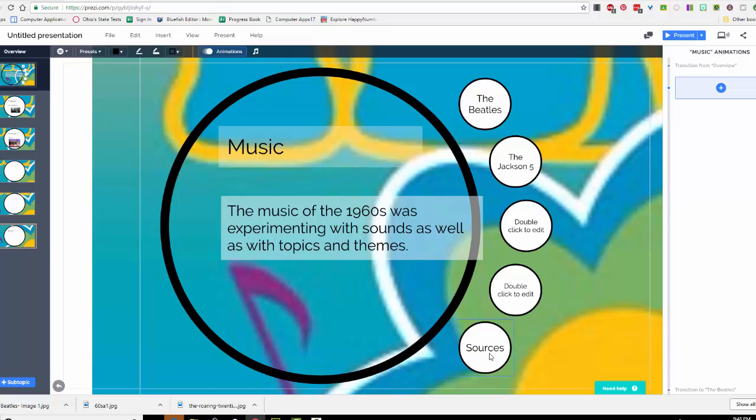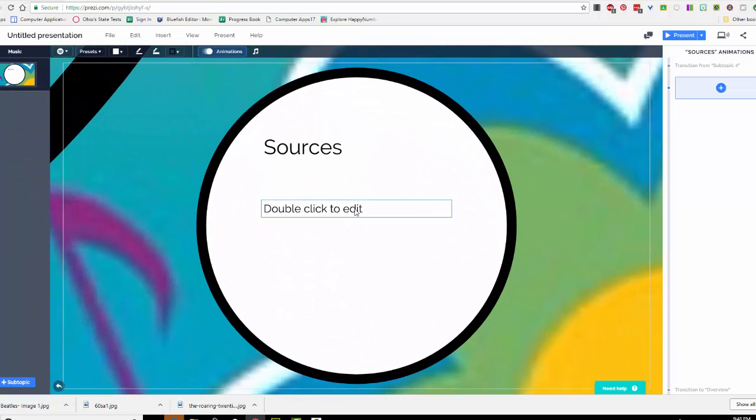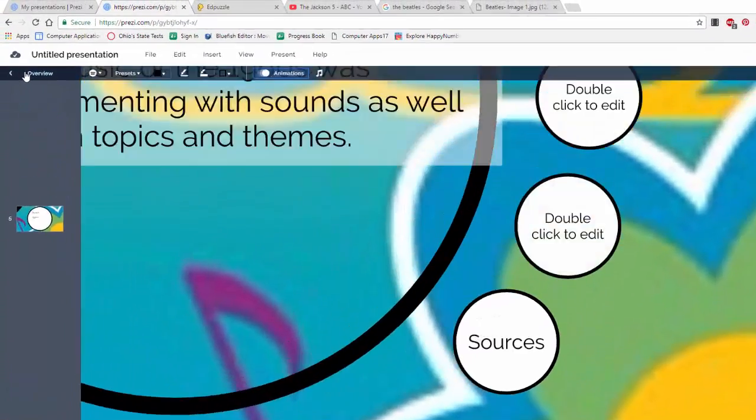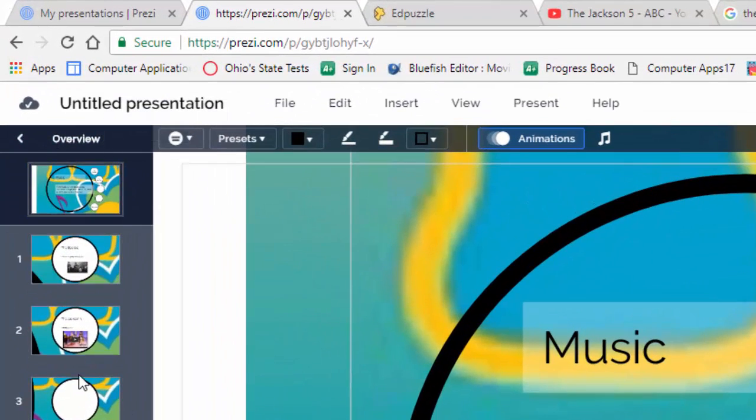Now, my sources, I'm going to click here, and I know where I got that. The Beatles, there's actually thebeatles.com is where I got that picture. And I'm going to let you say that you got your video from YouTube, because if you clicked on it, you actually could go to the link. But any of the sources, so like all of the information, any images that you use, anything like that, you're going to put them in your sources one. So this is all one person's, okay? So this is all, you know, about the music.